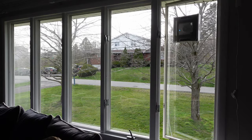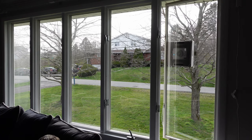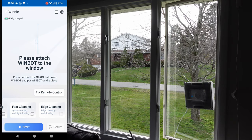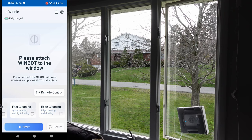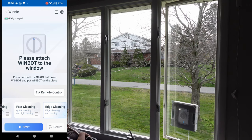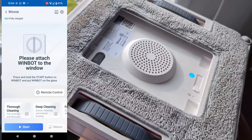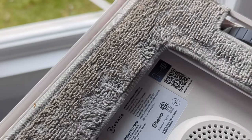Notice the path it takes going from top to bottom in a very orderly manner — it looks like how a robotic vacuum cleans a room. There's no mapping or anything like that, and the app is kind of useless in my opinion. Since this is a Bluetooth device, you have to actually be pretty close to the device, and the connection with my phone was very flaky. The app gives you some options for deep cleaning or fast cleaning, but I just use deep cleaning for everything. It also lets you remotely control and drive it around yourself, but there's really no need for that.